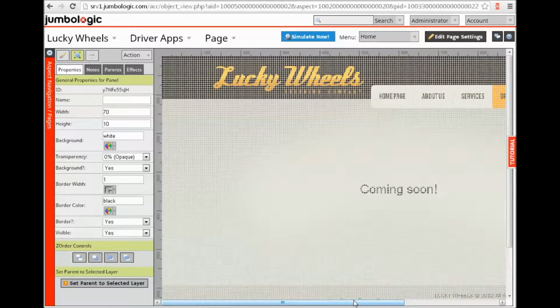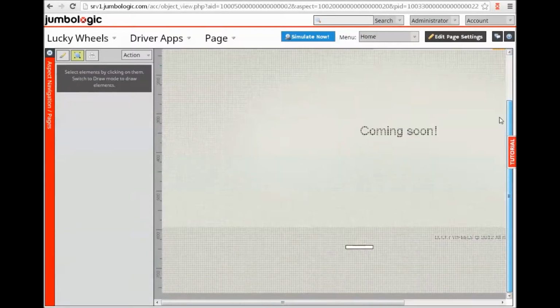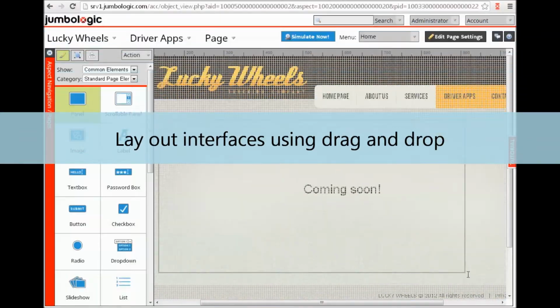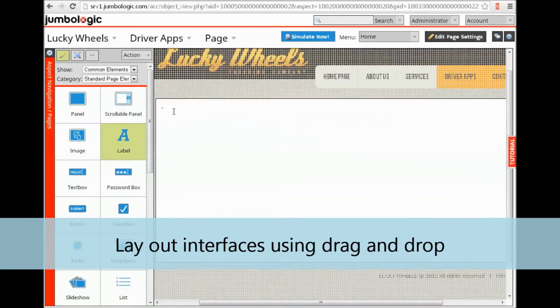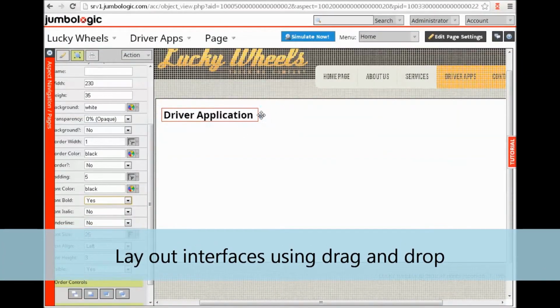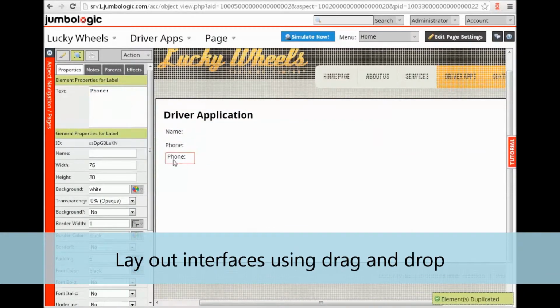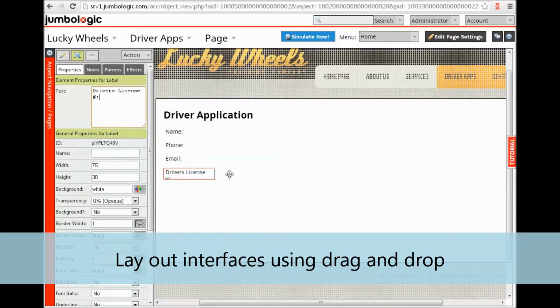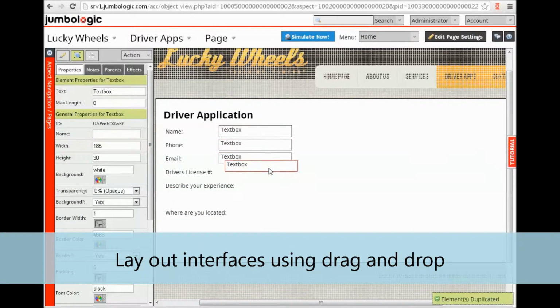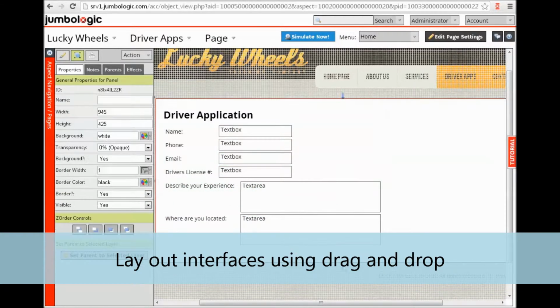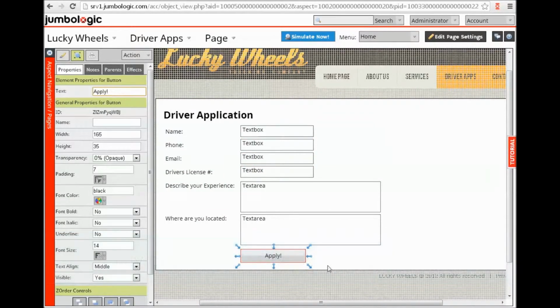Straight from the screenshot, we have created an interface where we can make some modifications. And there we go.